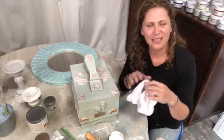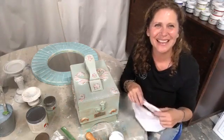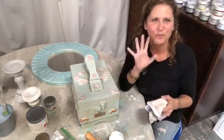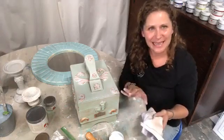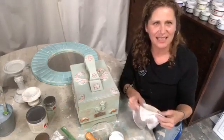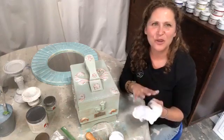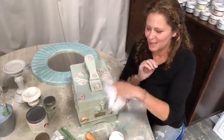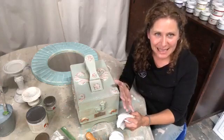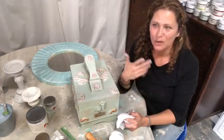Actually, my friend Claudia, if she's still on, she's the one that gifted it to me. You're there. So I want to start painting it. I've got to fix a few parts, the legs, and it should be ready by next week. I want to paint it and show you after it's painted and go with the wax, and then maybe get your opinions on what wax. It's a really cute, very sweet piece. So I'll get that one ready for next week, so we can start from scratch, cleaning it, painting it, waxing it, sealing it.